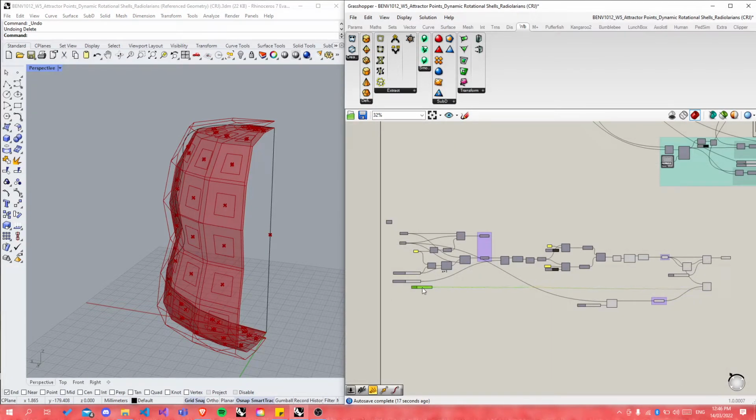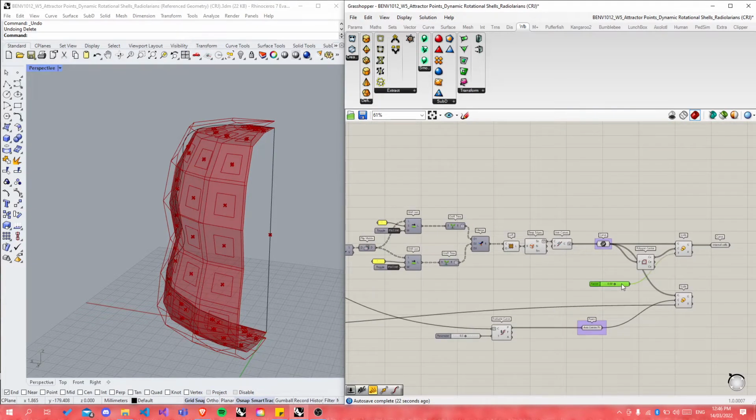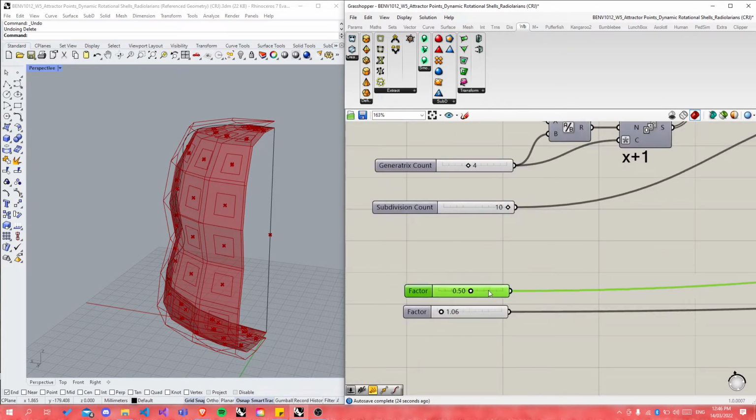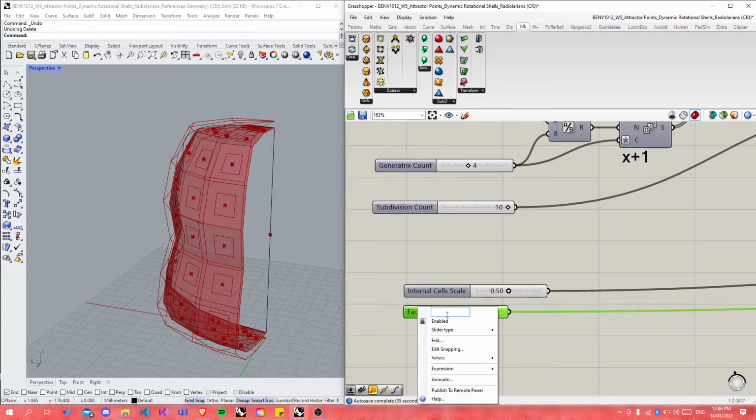All right, let's do some good practice housekeeping stuff and move both of these scaling factors over here and label them. So this one is going to be internal cells scale. This one is going to be external cells scale.